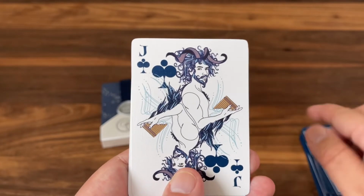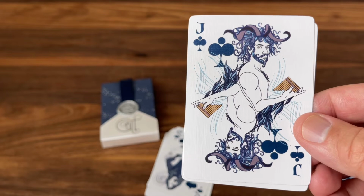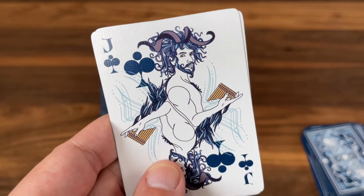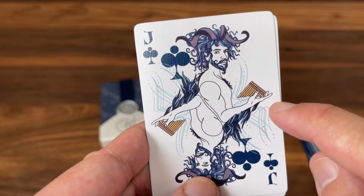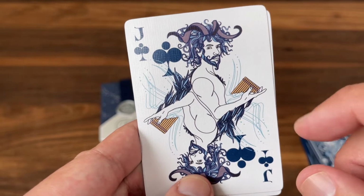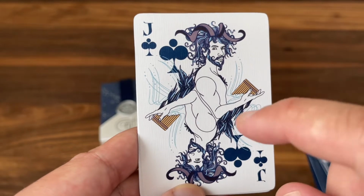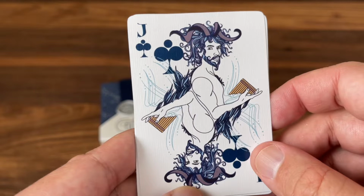All right, the Jack of Clubs is from my favorite mythology, Greek mythology. This is Pan, who is the Greek god of the wild and patron of shepherds. In his hand here, you can see the pan flute, named, of course, for him. And those pipes came out of the story of his failed love for the nymph Syrinx. She spurned all of his attentions and tried to escape him. And then as she was escaping, she cried to Zeus for help. Zeus turned Syrinx into some reeds. Pan saw that happen, flew into a rage and smashed the reeds to bits.